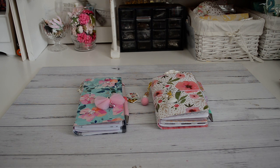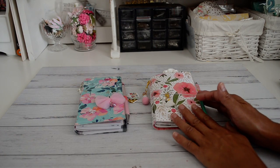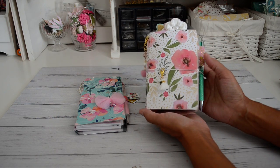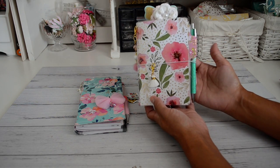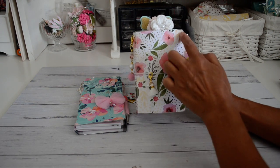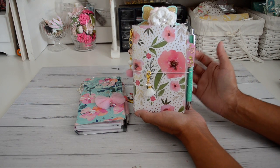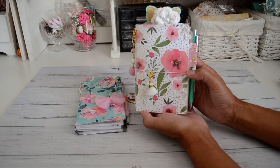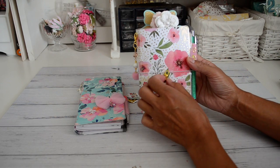I've got here two of my TNs. This one is my pocket size one that I've made. I don't know the exact standard measurements for pocket size TNs — I just made this to suit me. The cover measures approximately 4 inches by 5 and three quarters, and the pocket size notebook inserts inside measure approximately 3 and a half inches by 5 and a quarter inches.